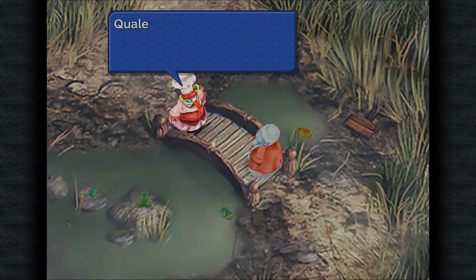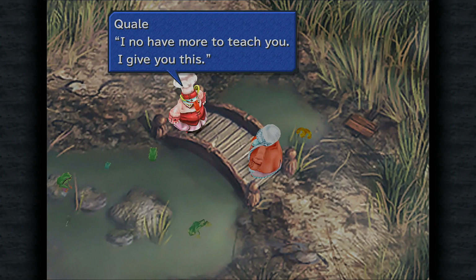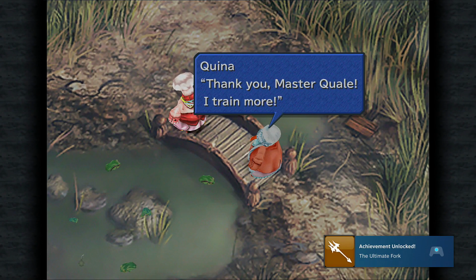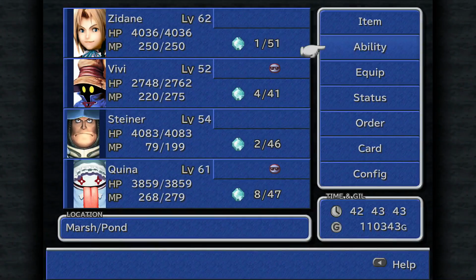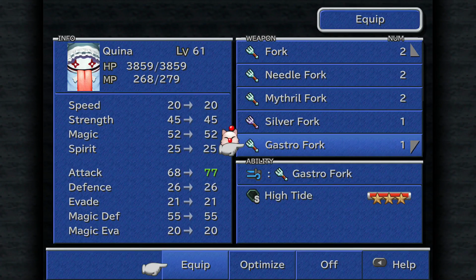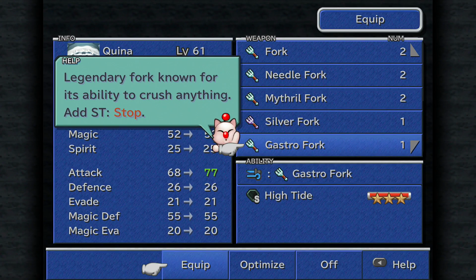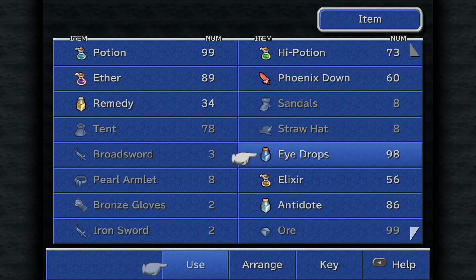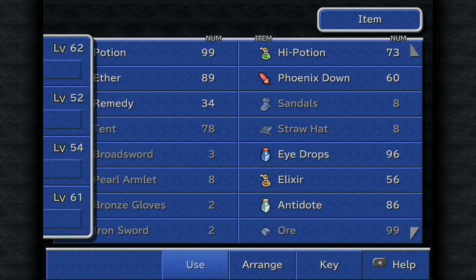But we got the Gastro Fork as a reward. You'll give it to Quina. That's Quina's ultimate weapon. And Quale will go away, and you can keep capturing frogs at this point to maximize the damage that Quina can deal with Frog Drop. I recommend that you do so. But as you can see, we got the Gastro Fork, and yeah, it's a very nice reward.